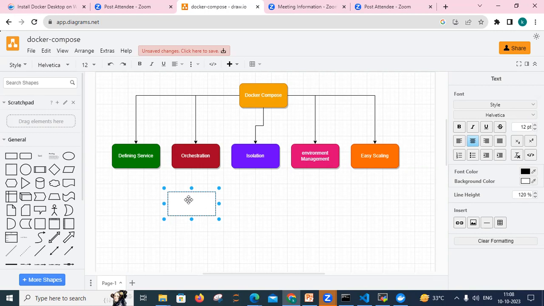Third point is isolation. Docker Compose keeps containers isolated. That means front end, back end, database, Redis cache, all are isolated from each other, right? They are different, separate entities, we can say. One container talks with other containers with the help of networking, which we can cover in a future session, how we can create the networking and all the things.